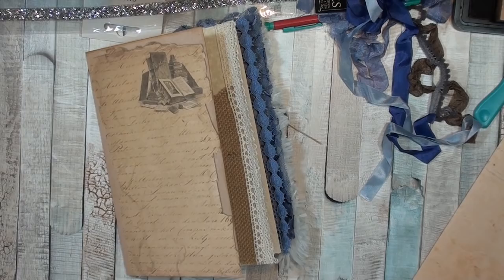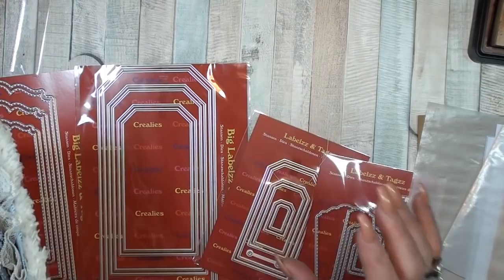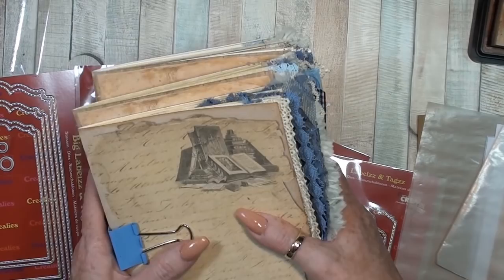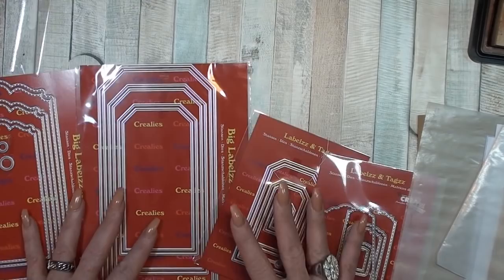Okay, now the pages are done. I will put all the pages away for a sec, because now it's time to make tags. A lot of tags, because there is so much space, and I want to add some writable pages in, some letters. So yeah, search for everything you have in your stash, use it all. And first I'm going to start with cutting out some nice dies, and then put some nice papers on.